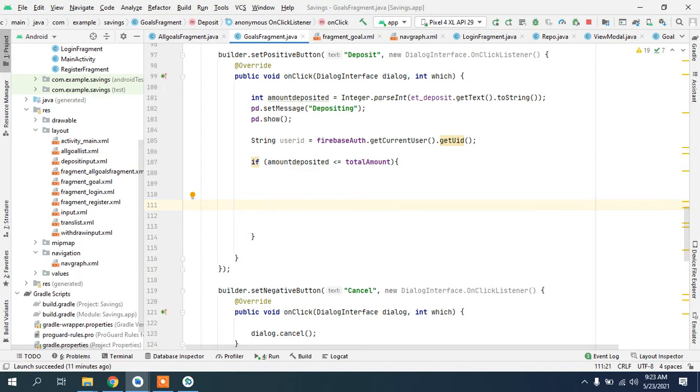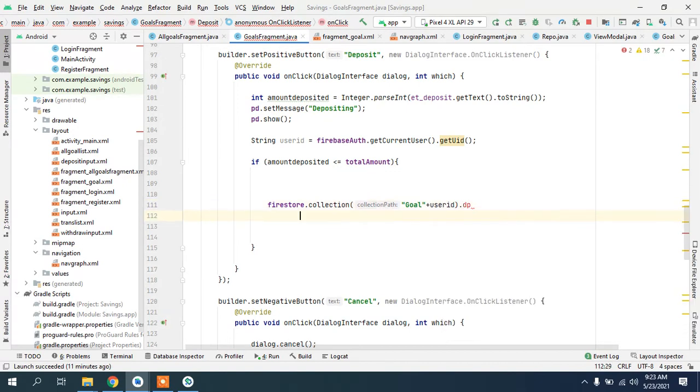We are going to display goal.userID.document.